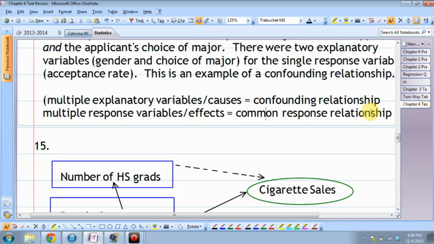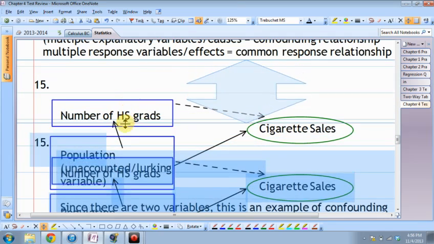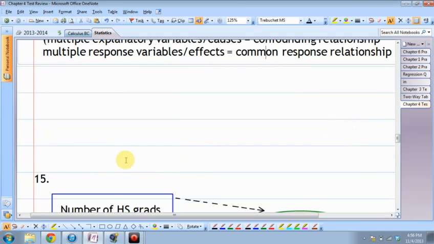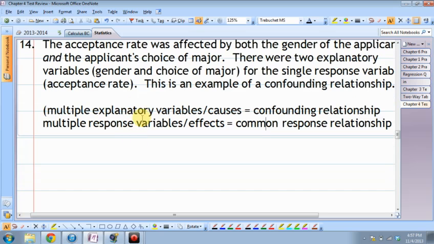Wait, so would the 2 causes be that they were female and that they were applying to harder majors? Yeah. Those are the only 2 relationships. Well, there's also the causal relationship, which is direct. Causal relationship would be cause and effect. Do we need to go over that chart, or do you understand? Do you got that? Okay. So it's just that if you have multiple causes, that's confounding.